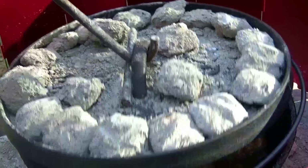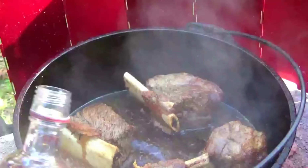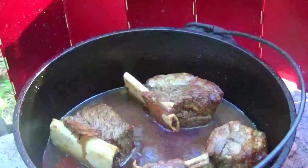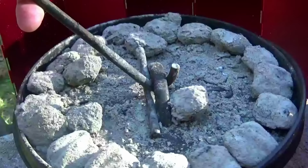So I went in and I just laid them over in the broth, and we're going to go ahead and add about a half a cup of the red wine. And stick the lid back on. Let them simmer a little bit more.